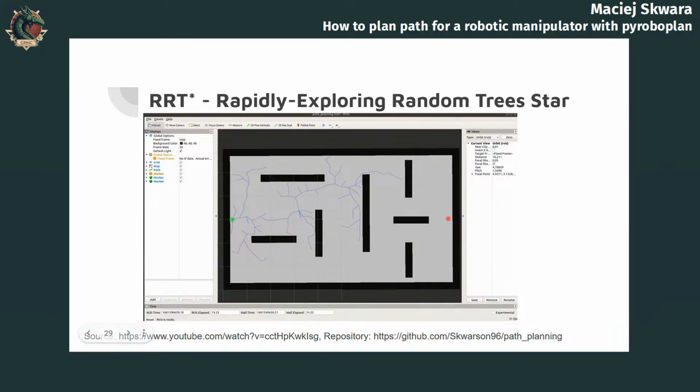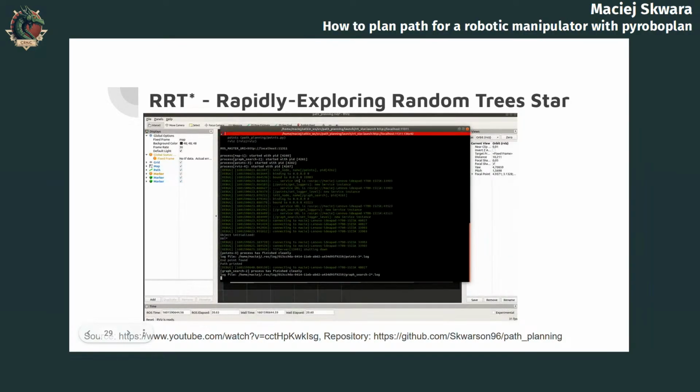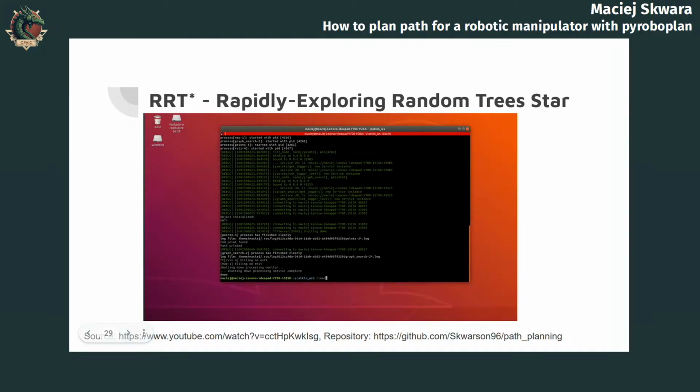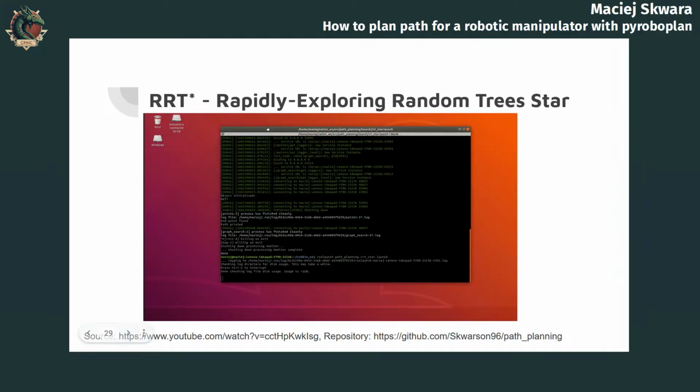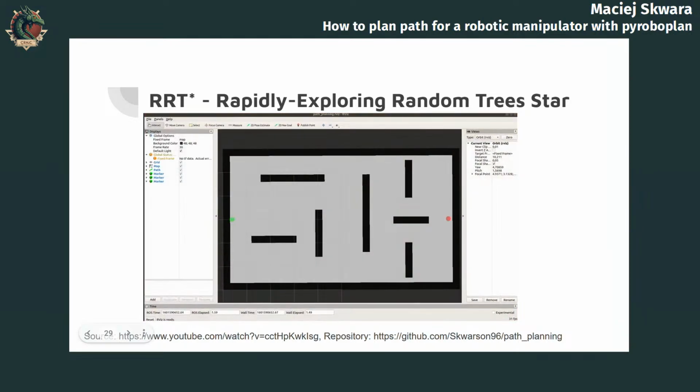So the path was found, and maybe some of you spotted this rewiring. And in the second launch, I disabled finding goal points, so the algorithm will be building the tree to infinity. So I think you will spot what that rewiring is. I recommend looking at this space. The tree evolves. So this is a long example.